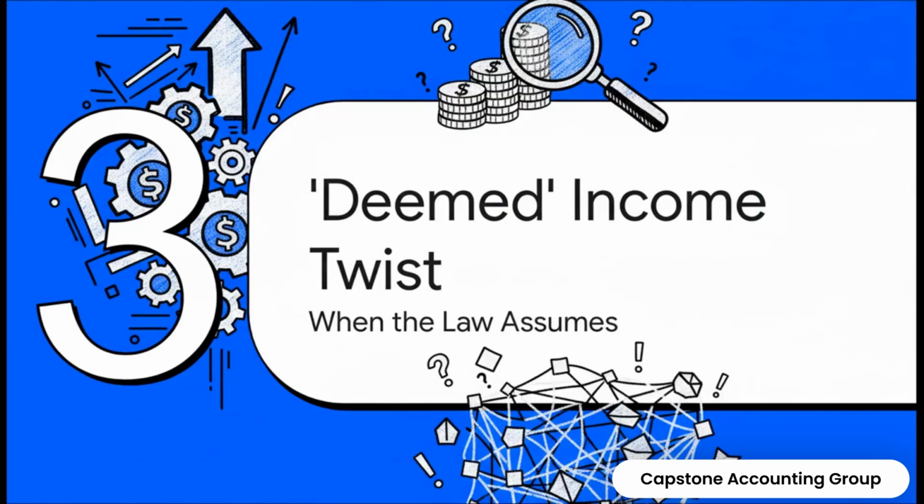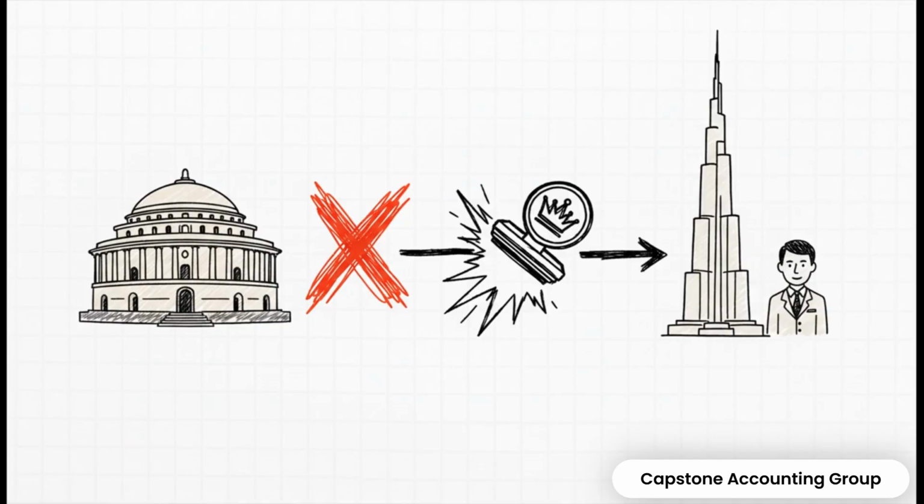Okay, so just when you think you've got a handle on received and accrued, the law throws in a curveball. It's something called deemed income. Think of it like a legal assumption the tax code makes to stop certain incomes from slipping through the cracks. So why would they do this? Well, think about an Indian diplomat working at the embassy in Dubai. For tax purposes, they're probably a non-resident. They're performing their service in Dubai, and they're probably getting paid into a bank account in Dubai. So if you just follow the normal rules, India can't touch that money, even though it's the Indian taxpayer footing the bill. That doesn't seem right, does it? Well, that's exactly what the deemed rule is there to fix.